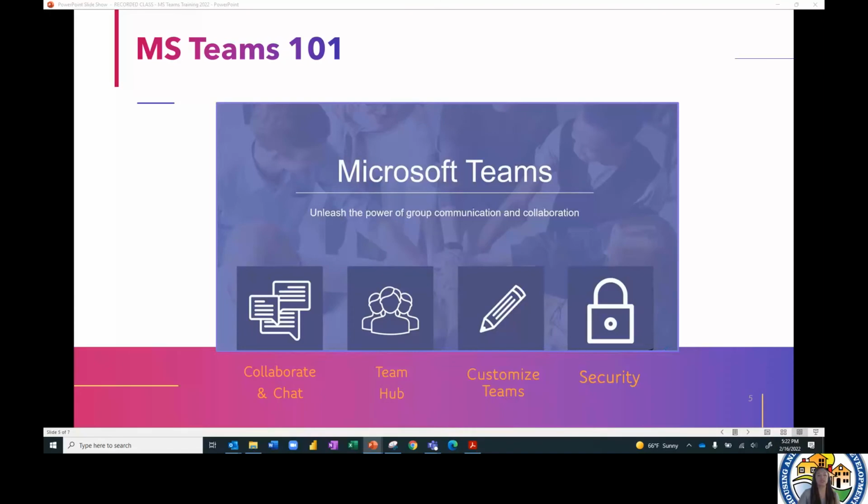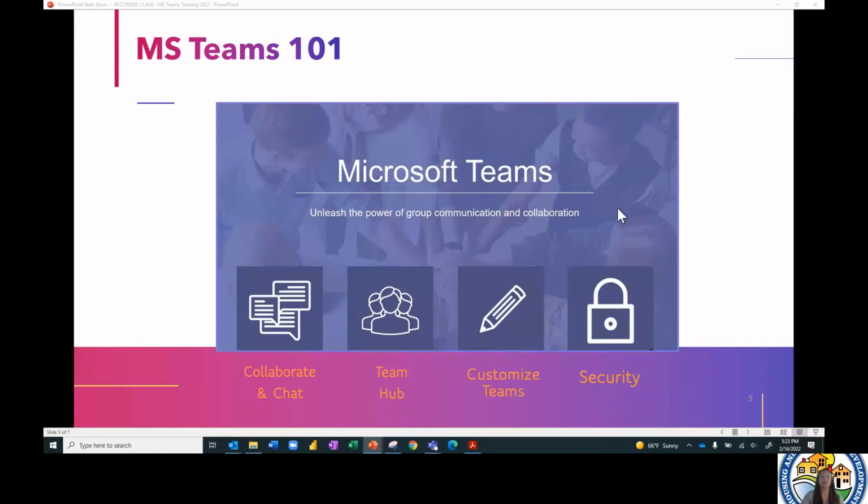So just to give you some backstory of Microsoft Teams before we get our hands wet, Microsoft Teams was once what's called Skype. Some of you may be quite familiar with that, but Skype was just about being able to make a phone call and chatting. That's really all there was to it. That now has evolved into Microsoft Teams. So Teams is officially Skype plus a host of collaboration features, as in true teamwork.